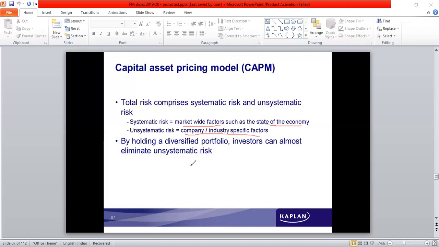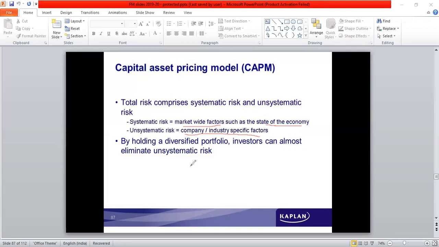So what does it mean? Diversification, you must have heard about that. Diversification is, instead of investing all your investment in only one type of investment, spread across many types of investments. So divide the amount and put one portion into one type of investment. So in that way, you can minimize your risk. That is the concept.